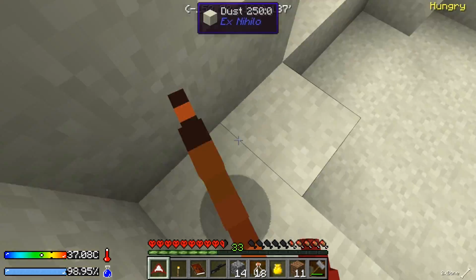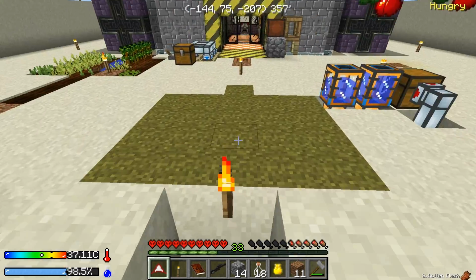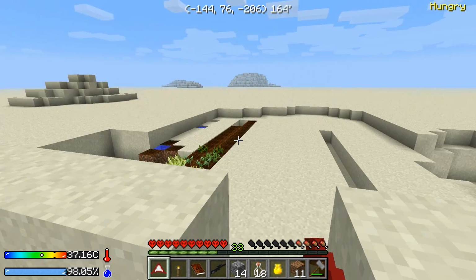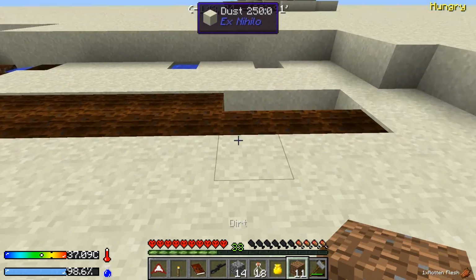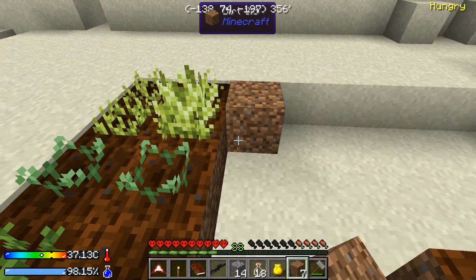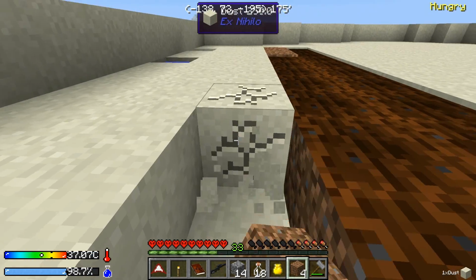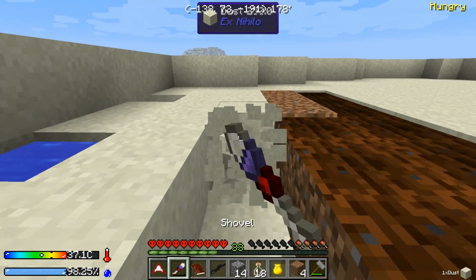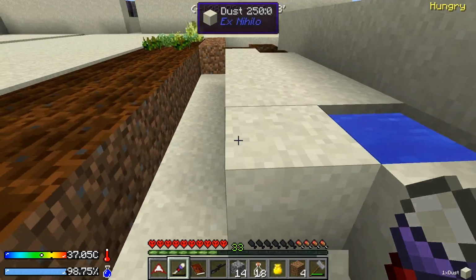What happened here? And there you are. So 11 more dirt, that's not too bad. A little more farm added. Actually, I can move the stuff over that's over there now. I have a shovel. I have to keep reminding myself that. I have a shovel for a reason.